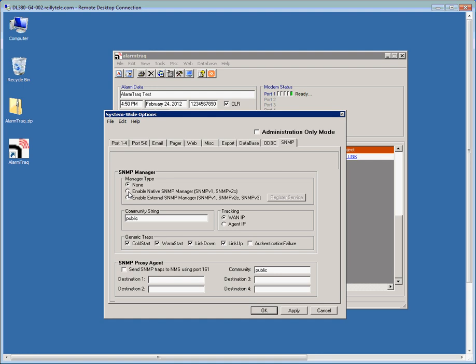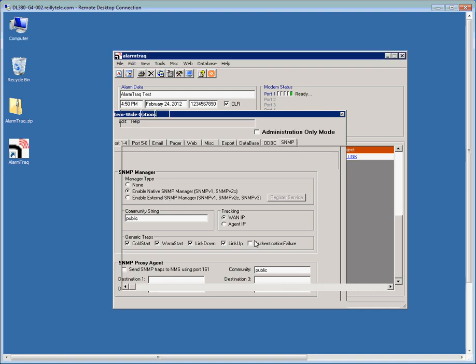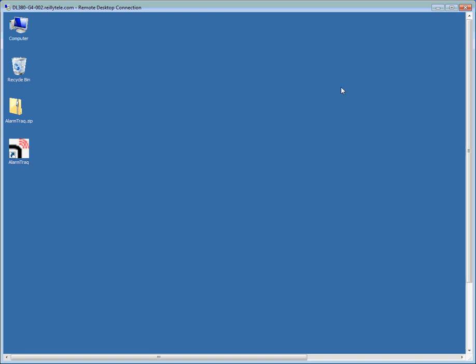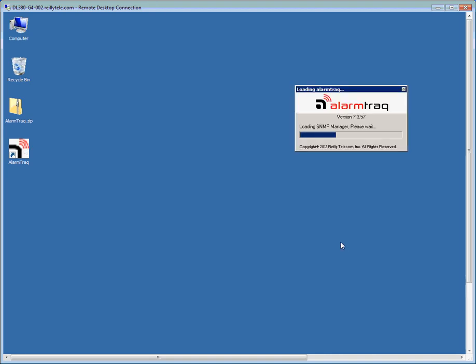So I'm going to use the native SNMP manager, which is built into AlarmTraq, or I could optionally enable the external SNMP Manager, which is a separate executable that AlarmTraq runs as a Windows service. In order to see those changes, I'm going to need to restart.